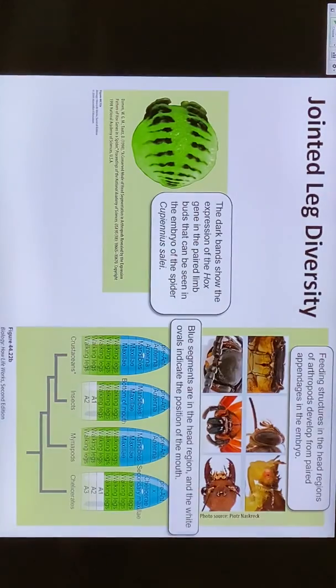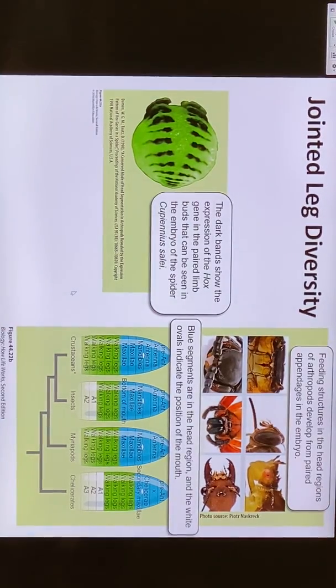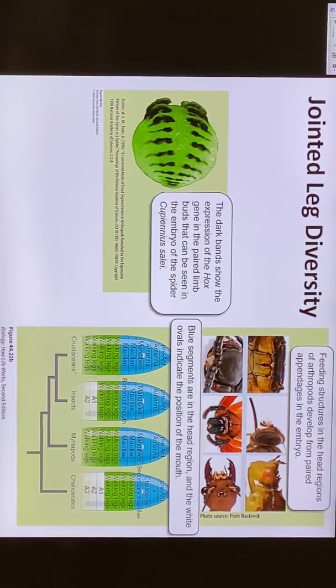The big group of ecdysozoans that we would pay the most attention to, though, is the arthropods. And among the arthropods, we have a diverse group, some that are aquatic and some that are on land. The aquatic arthropods are generally the crustaceans, things like crabs, lobsters, shrimp. The land arthropods include some of the biggest groups of animals, the insects, but also some related groups like chelicerates, spiders, centipedes, things like that.